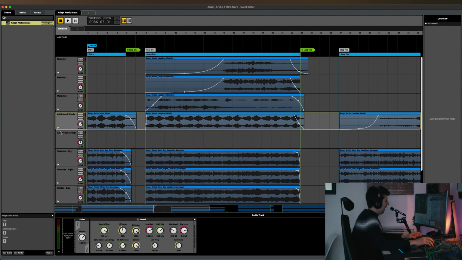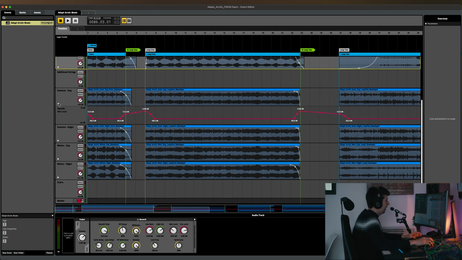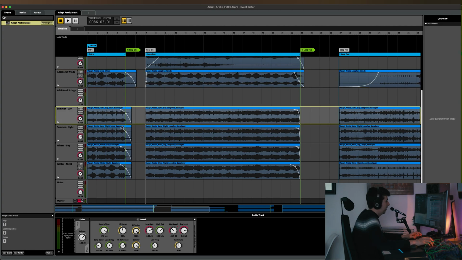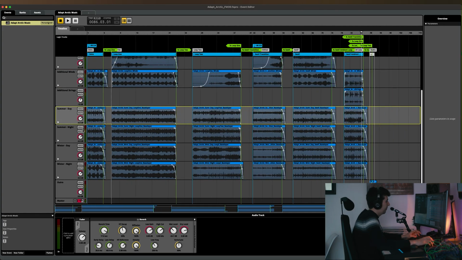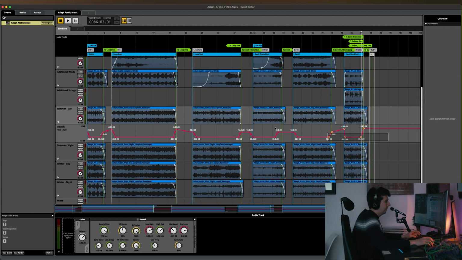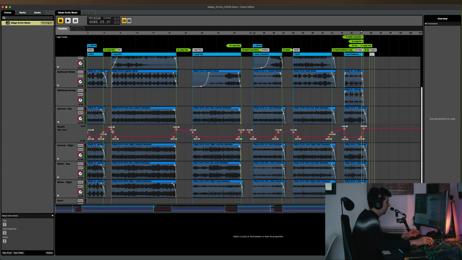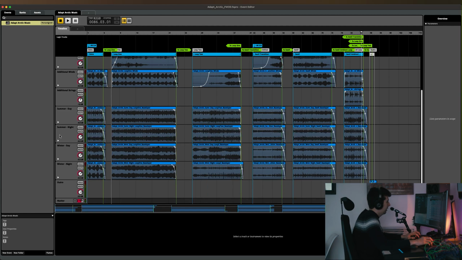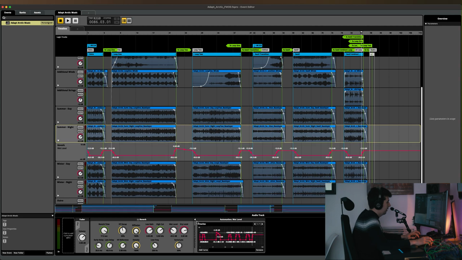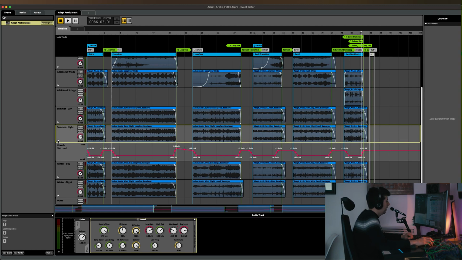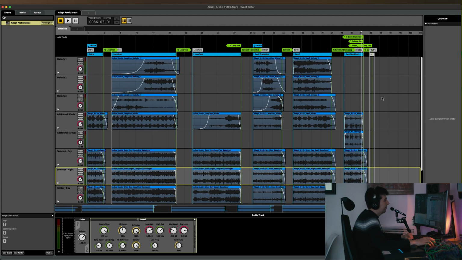So doing that for every layer, I did actually just copy and paste the curve. If we zoom out here, you just copy it like that, Control C, and then go down here, open this up, remove the curve, and you can actually paste it back in there. So that's how that's done, and it's a really nice way to keep things looping.